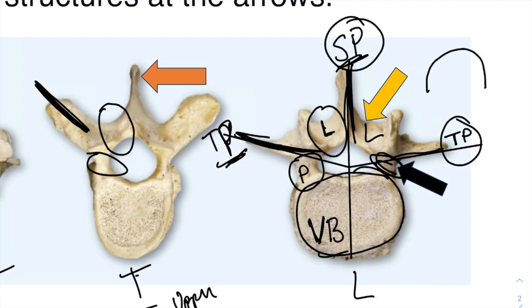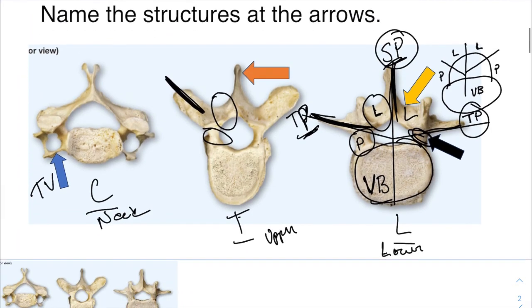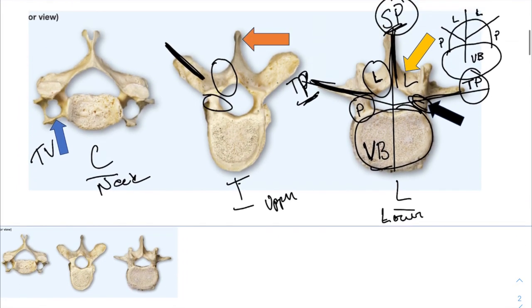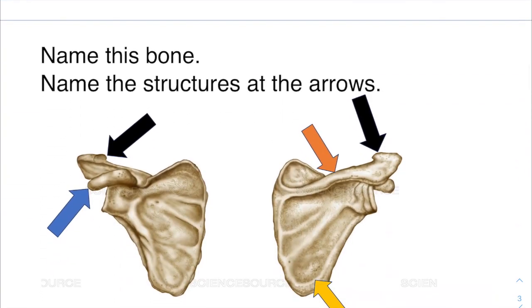You're going to have, again, if I'm just drawing out the same thing here, your lamina on each side, your left and right side, and then you have your pedicle on each side, and then you have your giant vertebral body. So I hope that clarifies things, makes it easier to understand. So that was everything to go over here. Mariah did an awesome job choosing that for us to get a conceptual understanding.